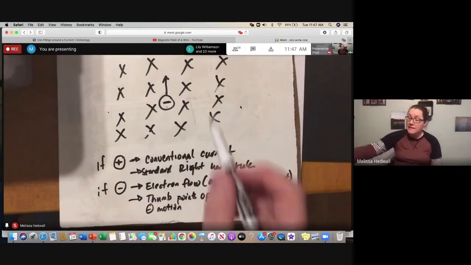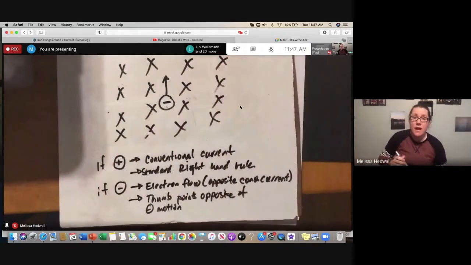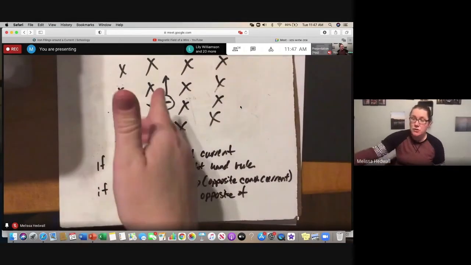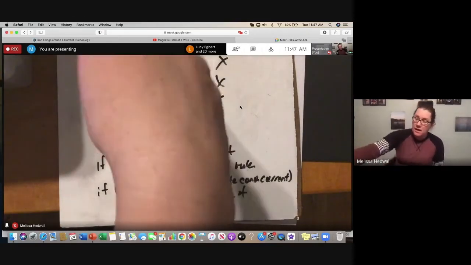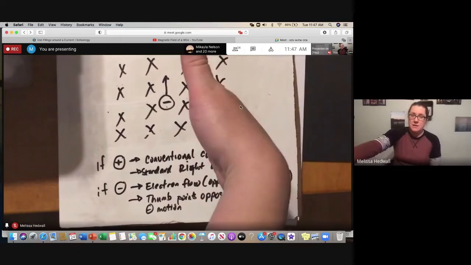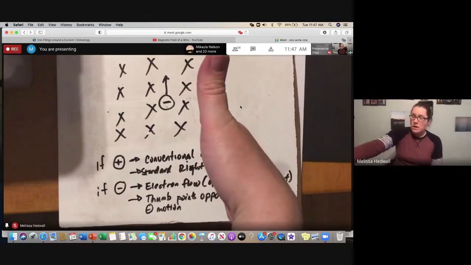This is the same situation that we just had. We have our magnetic field going into the page. We have our electron moving up the page. If it were anything else, we would say, oh, hey, a magnetic field into the page, electron moving up the page, cool, and it would go that way.